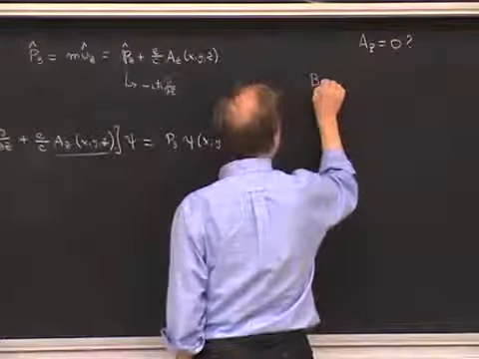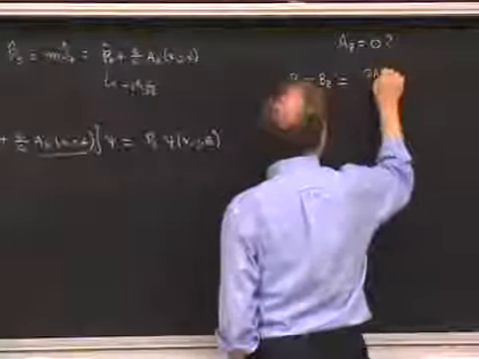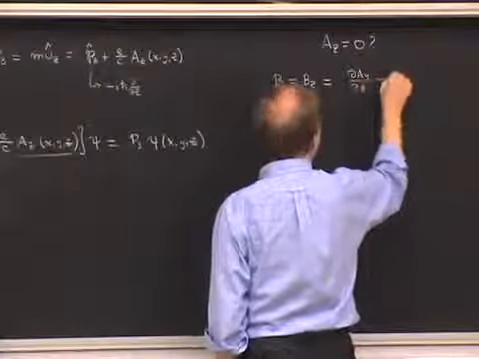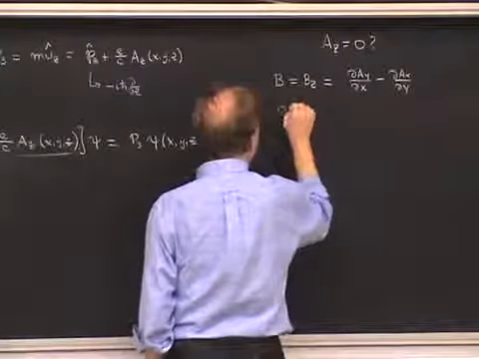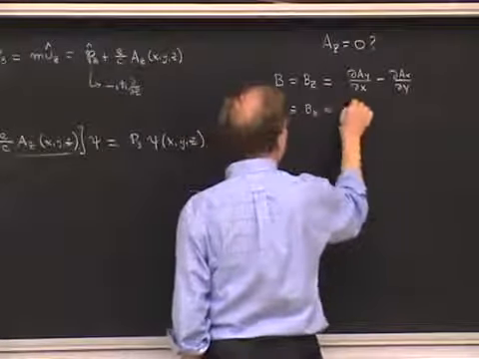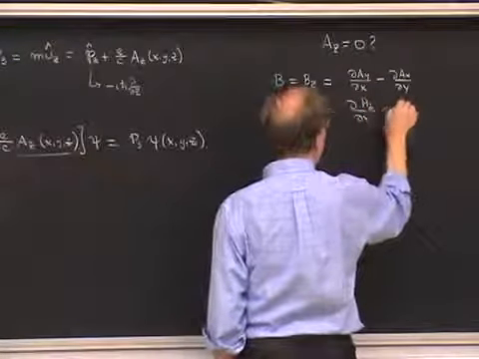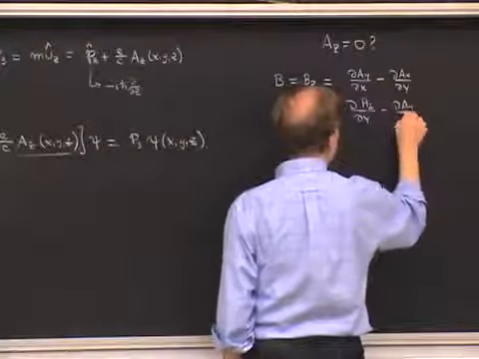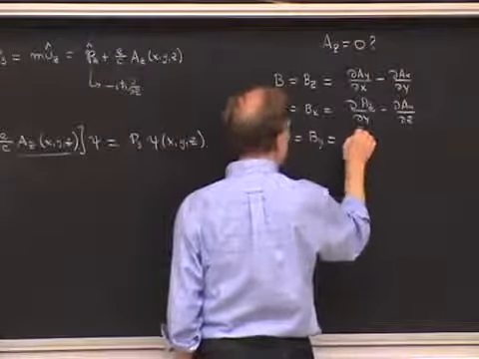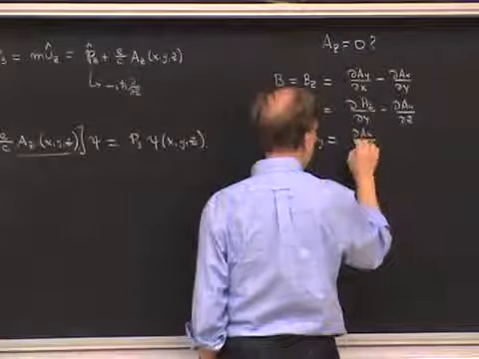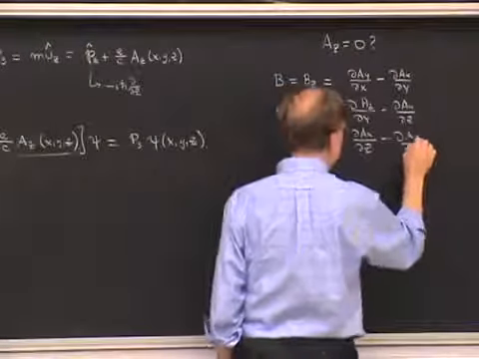Take the z component, we have B_z, which is the partial of a_y with respect to x minus partial a_x with respect to y. Just write out the full equations. 0, which is B_x, is equal to partial a_z with respect to y minus partial a_y with respect to z. And 0, which is B_y, the third component, is equal to partial a_x with respect to z minus partial a_z with respect to x. Just writing out the curl.